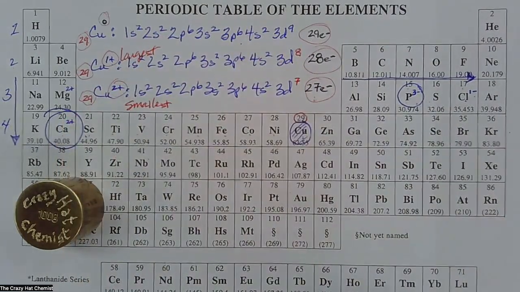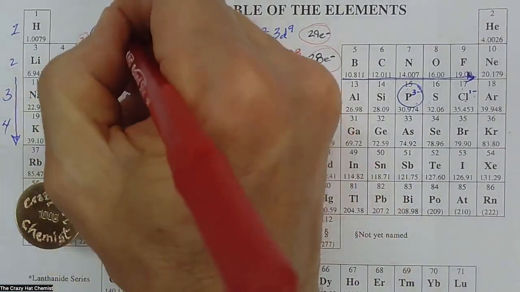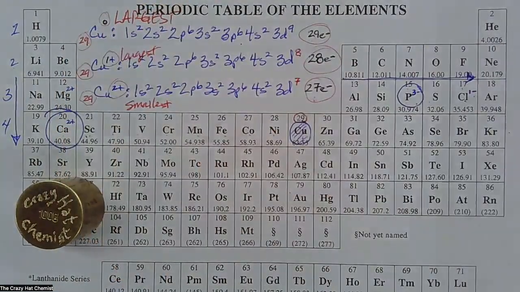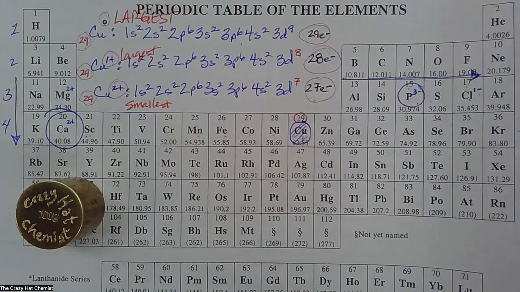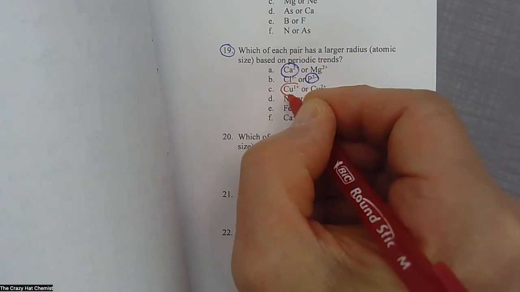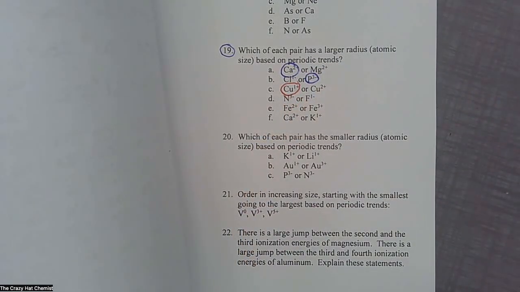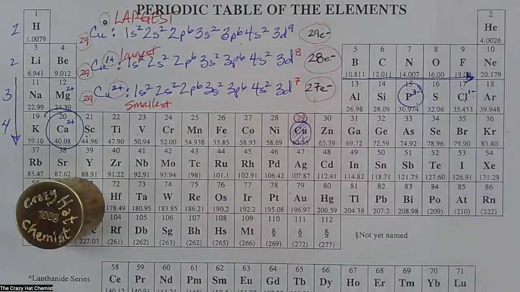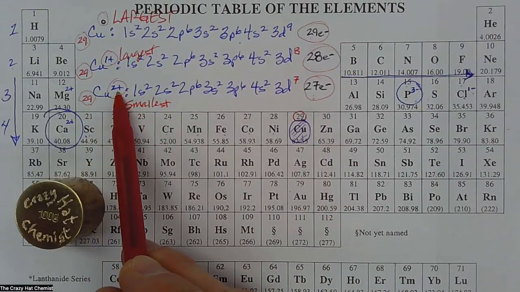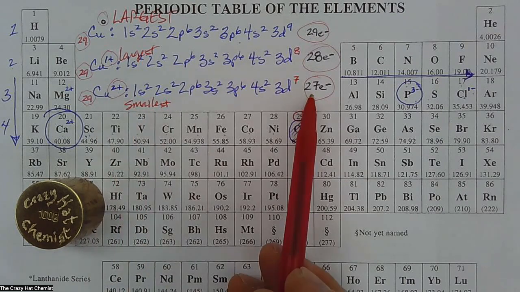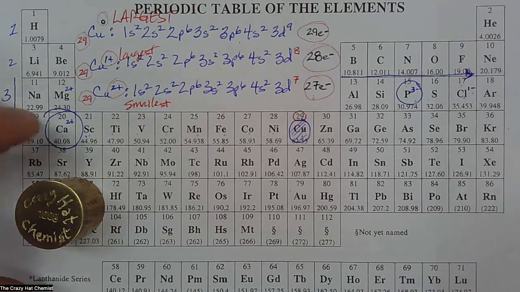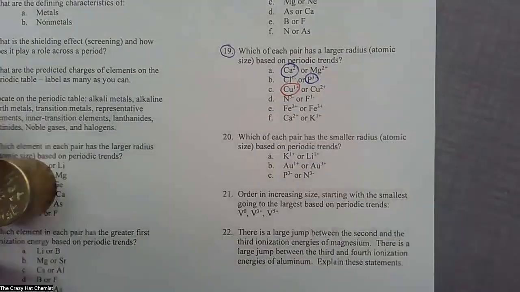Which one is the largest of all 3 of them? Well, the atom. But that is not part of the question. So again, we are just comparing the cuprous versus the cupric. So the cuprous is the larger of the 2. Why? Because the effective nuclear charge on the cupric is greater and therefore draws in these 27 electrons tighter. Okay, hopefully we nailed that one down. Let's see if we can go to our next problem.